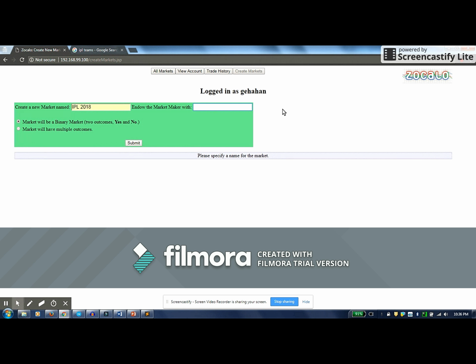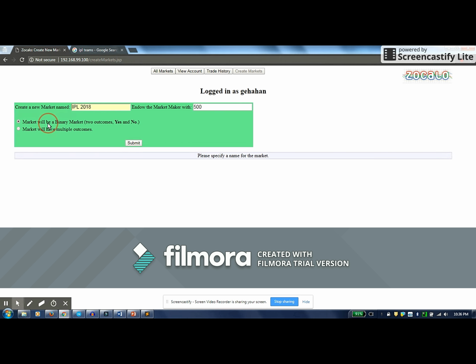So in such cases, just to facilitate trading and not make the market stagnant, the market maker acts as a mediator to sort of buy these temporarily so that the trade happens, but the trade does not happen with another trader, rather, it happens with the market maker. So the market maker takes some risk upon himself to make sure that the market is more liquid. So this amount that we enter here, essentially, the bigger the amount, the larger the risk that the market maker takes. So let's take it in dollars.